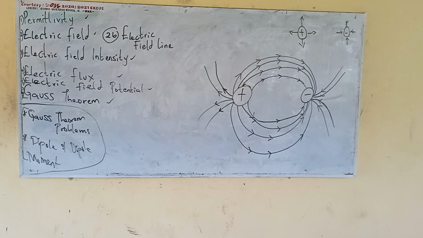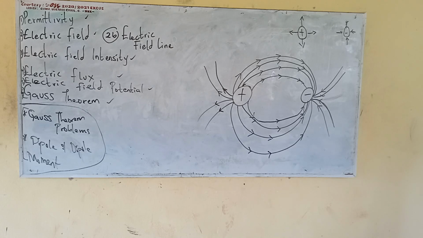In electricity, charges move from higher potential to lower potential, or lower potential to higher potential. Charges move in electricity. It is believed that charges move from higher potential to lower potential, or lower potential to higher potential. Somebody says lower to higher. If it's electron, lower to higher. That's not what I'm asking. I said charges. So please, the answer for charges is simply higher potential to lower potential.